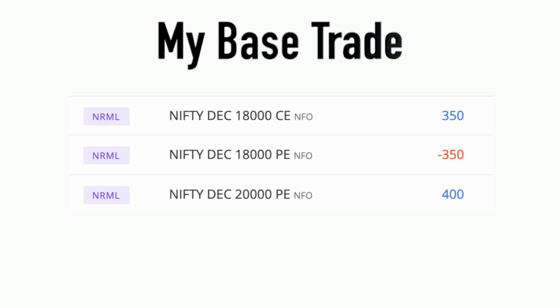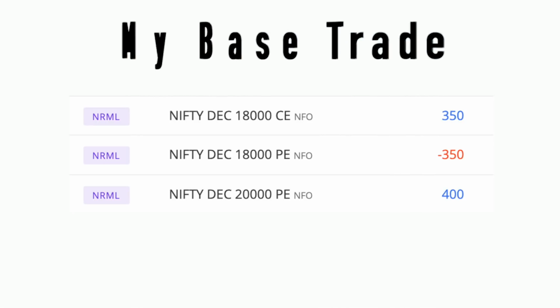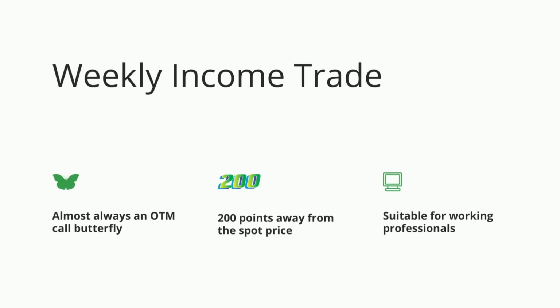The base trade is optional and you do not have to deploy this if you do not have enough capital in your account or if your broker doesn't allow trading December options. When to deploy and where to deploy the base trade is not the subject matter of this video. But if you wish to know the details, please refer to the link in the description. I have spoken about it in detail and the link directs you to a 2 video playlist. I suggest you thoroughly go through both the videos and decide whether you really wish to deploy the base trade. Now coming to the weekly income trade.